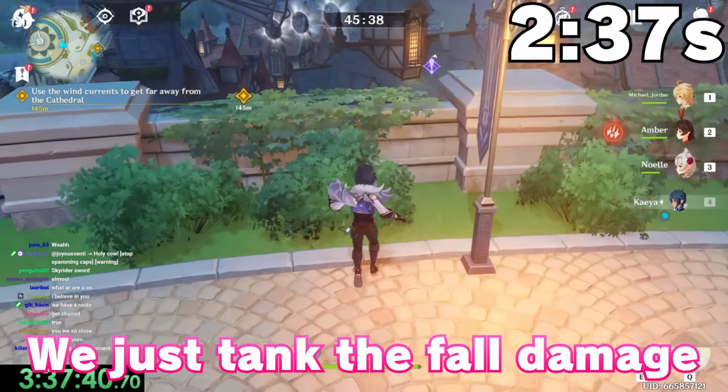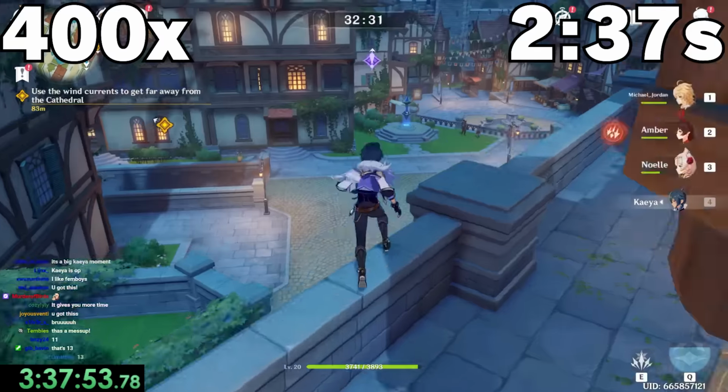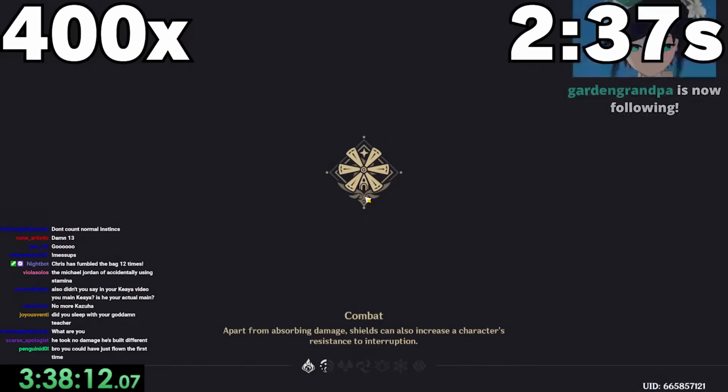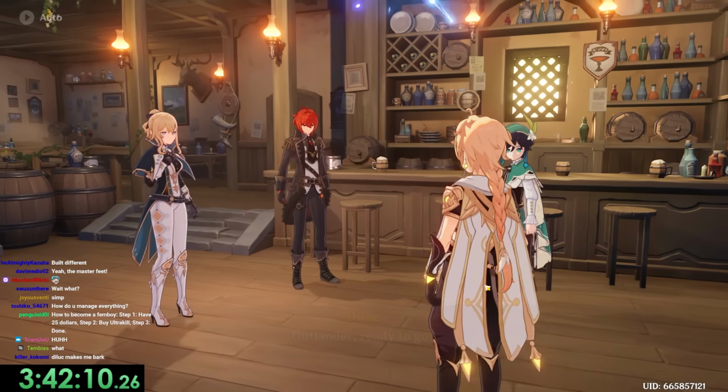I think for this part, we just tanked the fall damage. Whoops. Oh, this mess up actually slowed us down instead of helping, but we were still finally able to make our way to the tavern. After that jog down, Diluc immediately asked us if we're ready to head out and do a domain.